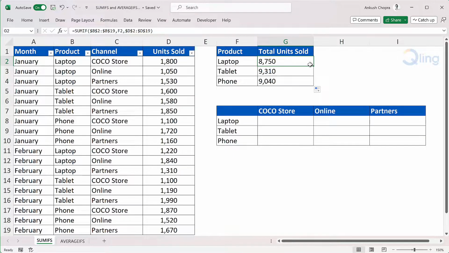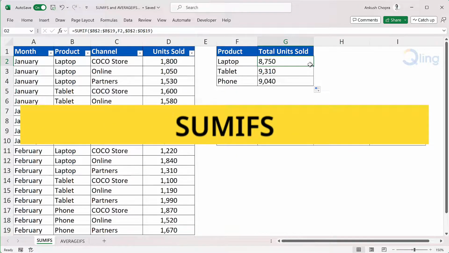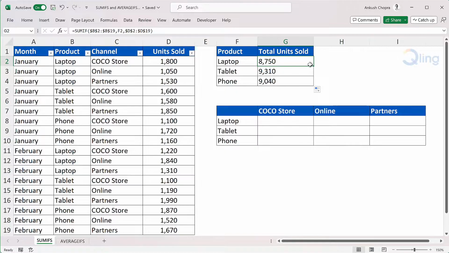So if you see, the function is similar to the manual steps and therefore it is fairly easy to understand and remember. But here's a little twist. There is a close cousin of this formula called SUMIFS. SUMIF finds sum of value based on one condition, whereas SUMIFS finds sum of values based on one or more conditions. Since SUMIFS works on one condition as well, I don't really recommend using SUMIF. I always prefer to use SUMIFS.